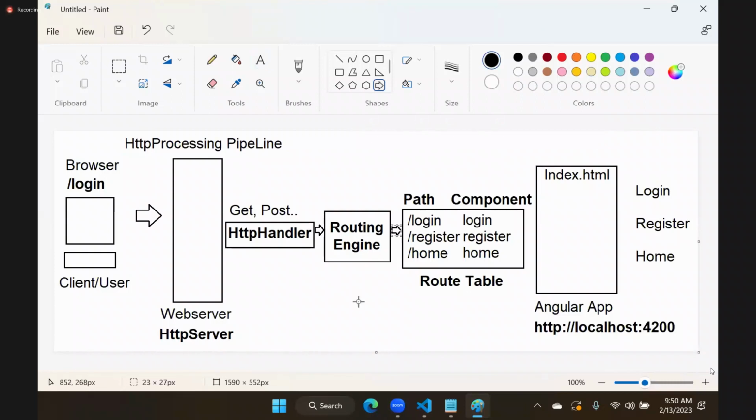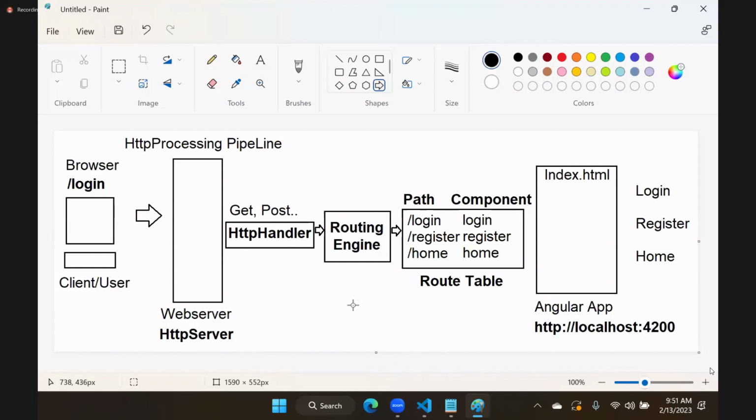That means you make a request for login, it goes to the routing engine, and the routing engine connects with the route table. The route table is present in the Angular application. How to create that route table, we will see at the next level. This routing engine verifies whether the particular requested path is available or not.